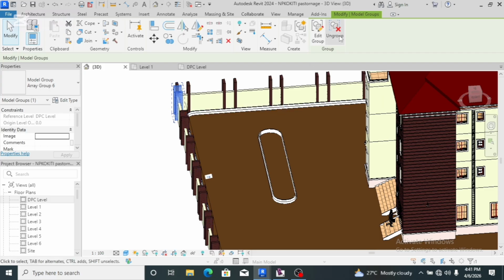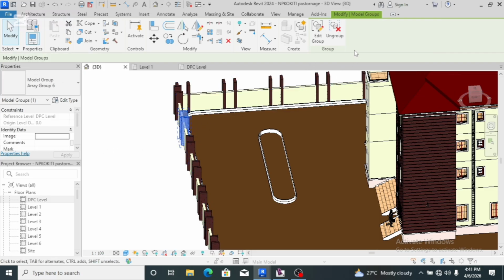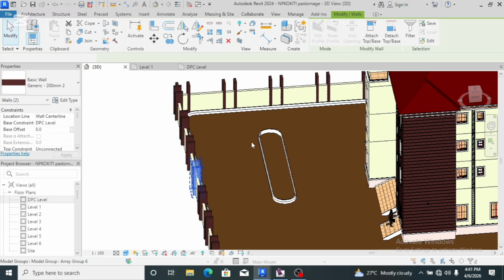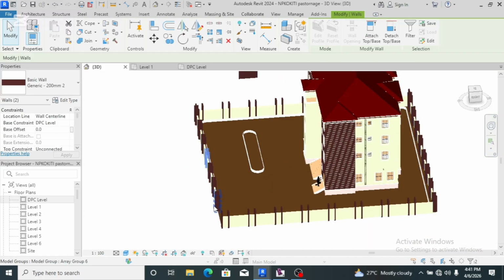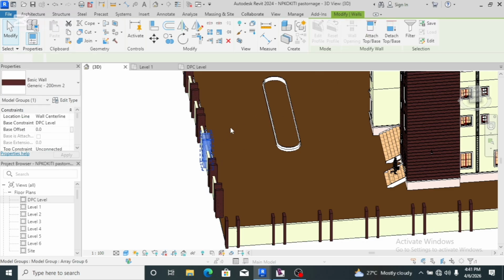Okay, let's say ungroup. The command is not seeing it as a group. I want to explain what I'm doing. It's not meant to see it as a group. You need to see it as a single body.